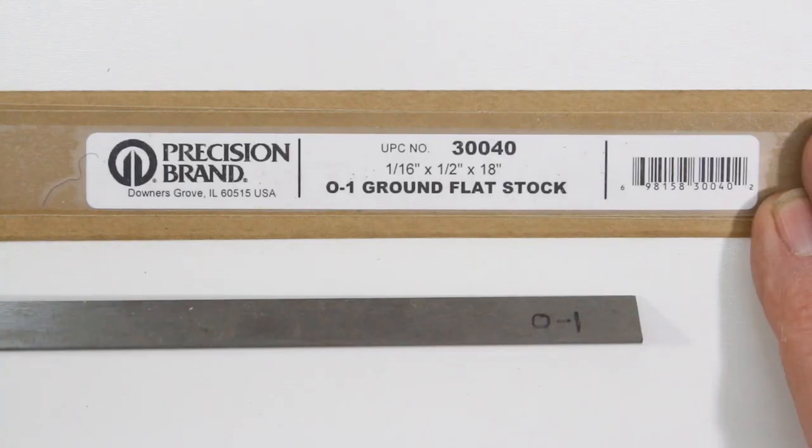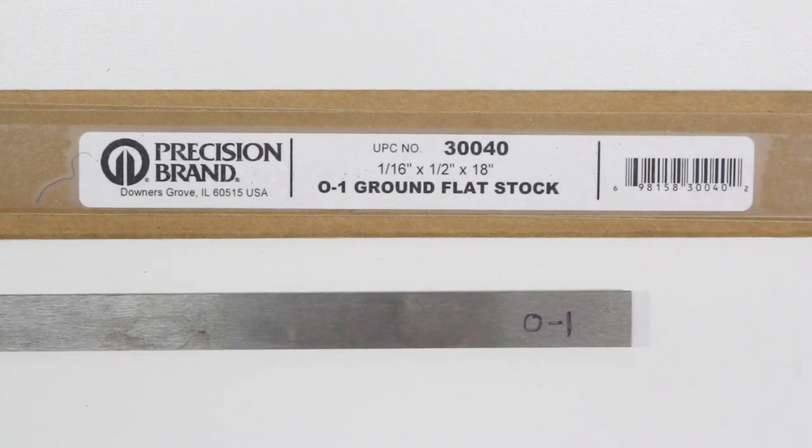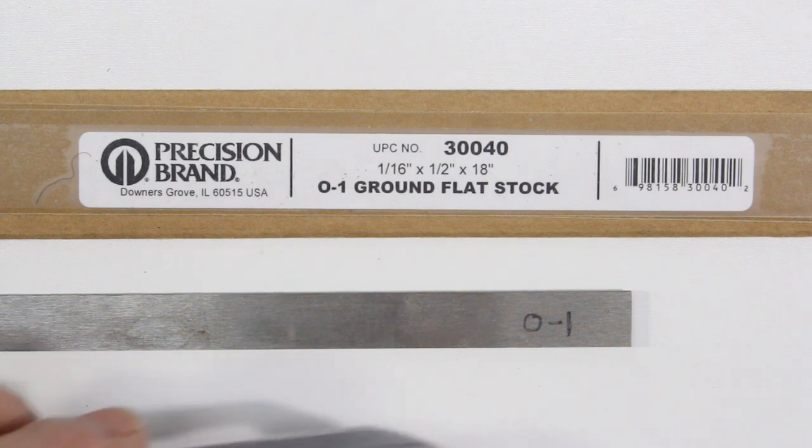I started with a piece of O1 steel that I bought online through Amazon. If you've watched my previous videos, you know why I think that trying to start with some salvaged piece of mystery steel is a mistake. Virtually nothing to gain, and lots of disadvantages.